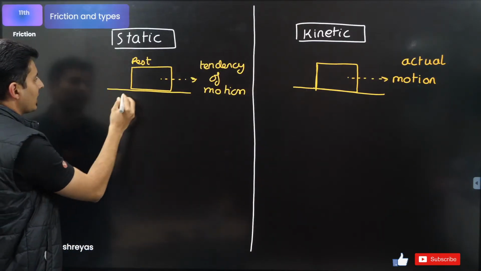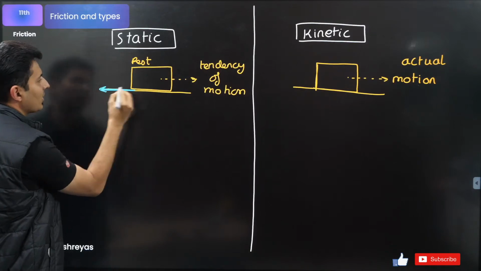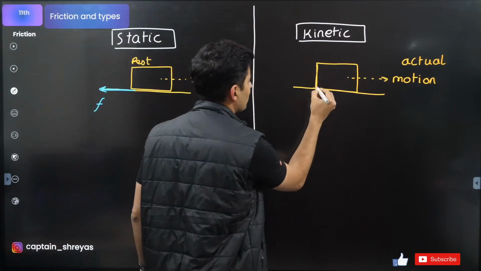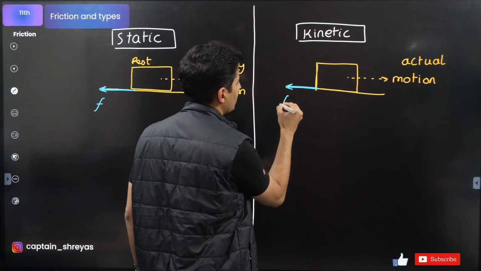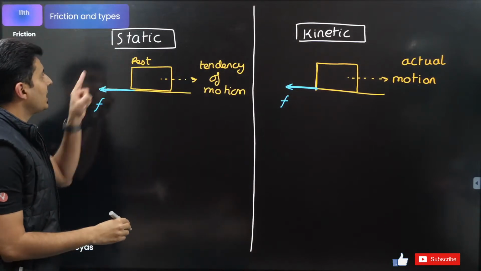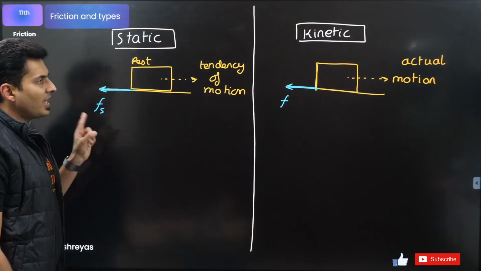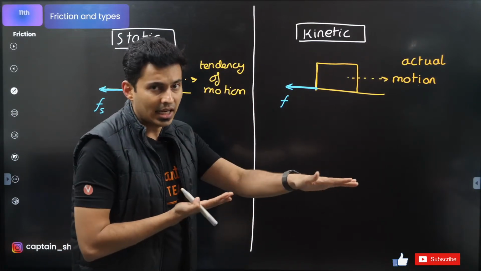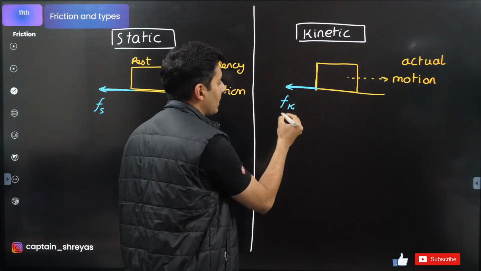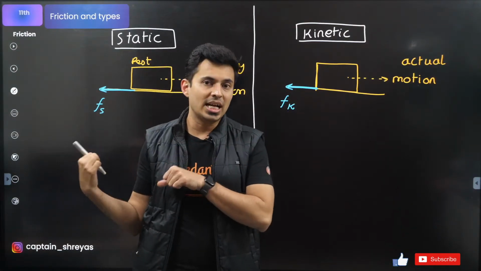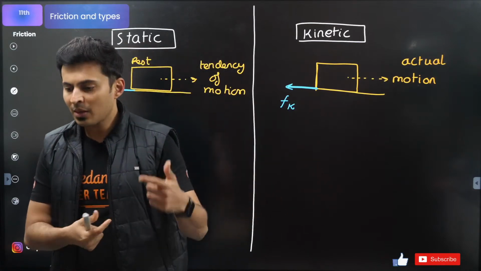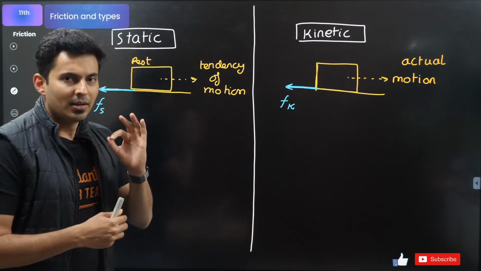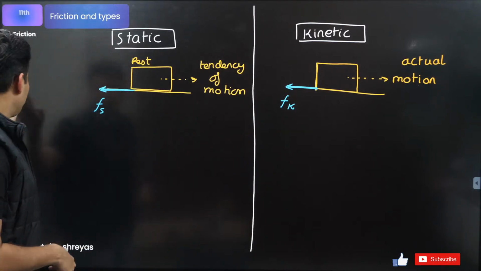What you will see in either of the cases, the friction will oppose the tendency. Generally the symbol for friction is small f, not capital F. Here also the friction will act in this direction. Because this friction is acting for static surface, it is Fs. Because this is acting when the surfaces are sliding with respect to each other, that means kinetic in nature, you use the subscript K. Fk, Fs. S for static, K for dynamic or kinetic friction. Very good. Rolling friction will come in a separate chapter, but I will explain a little bit of it in this lecture as well today.